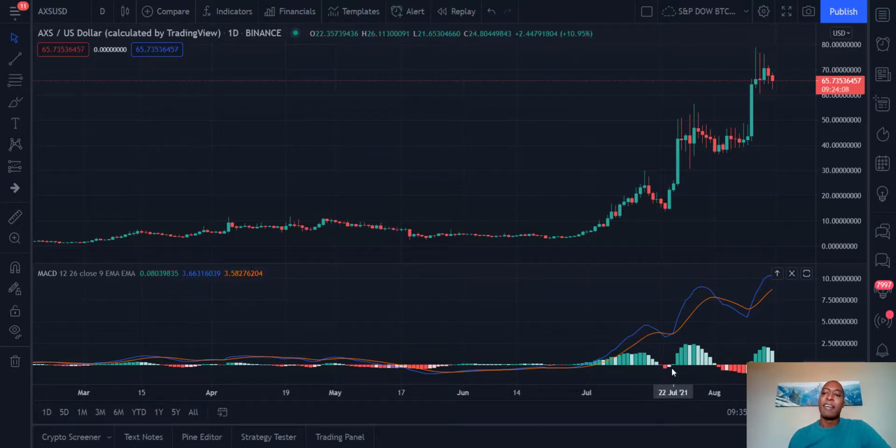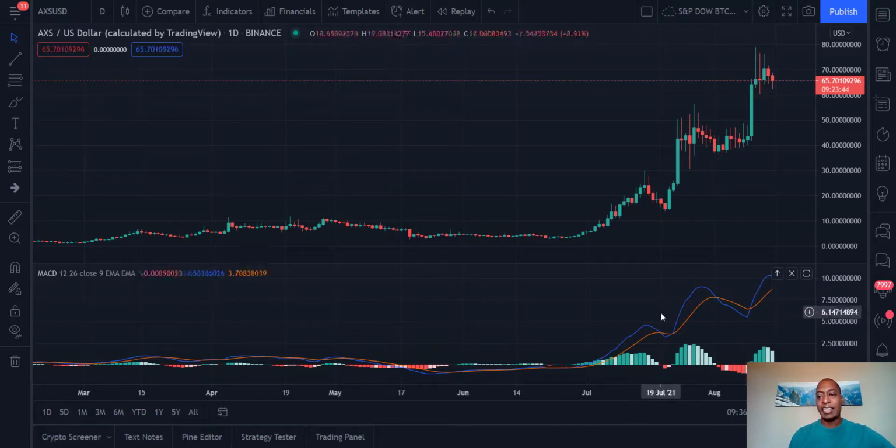Again, if you're not familiar with these indicators, I literally have like a 40-minute tutorial that talks about moving averages, simple moving averages, and calculating them. It talks about the MACD indicator and why I use it, and it also will cover some Fibonacci analysis and some other stuff. So definitely worth taking a look at if you have not seen it before.